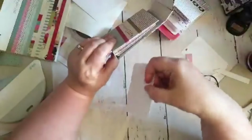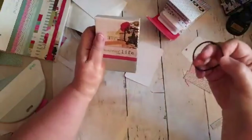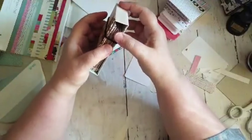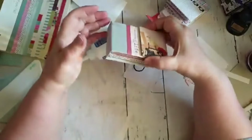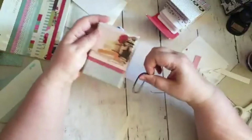So how are we going to keep it closed? Well, this was genius on my part, I have to say. What I did was I used a hairband. This is just an ordinary hairband, and all I did was I just folded it round, and that's what kept my book together. This hasn't got any elastic in it, so it's a bit flat at the moment. You could, if you wanted, make a belly band if you don't have any of the hairbands. You could make a belly band to go round out of paper. You could put it that way round. You could add a little charm to it. There's all sorts of things that you can do.